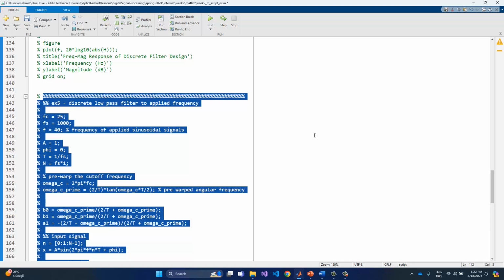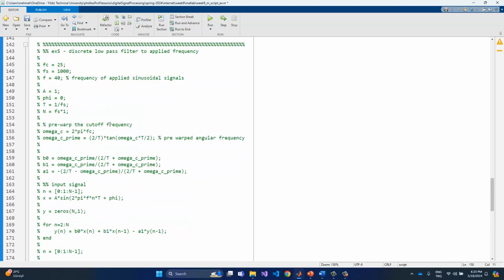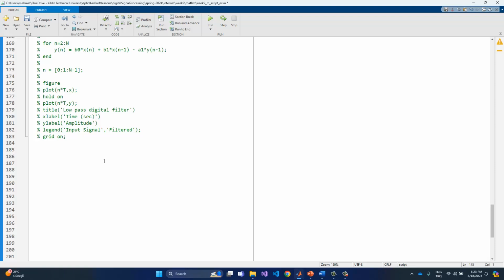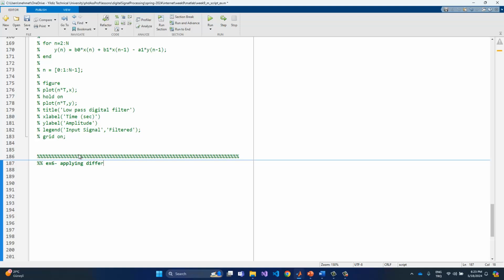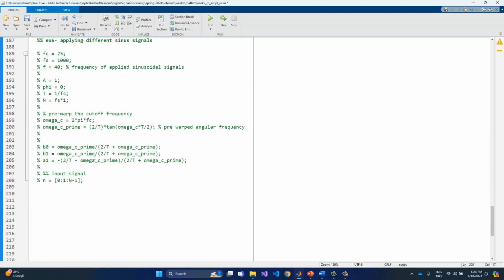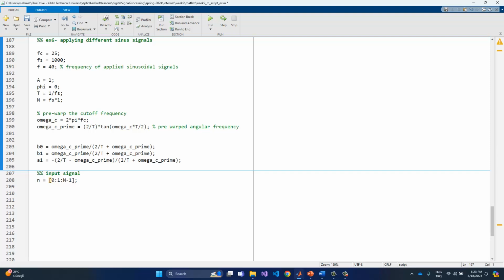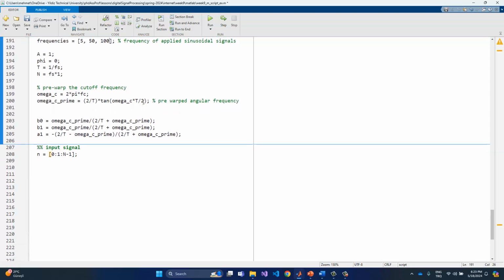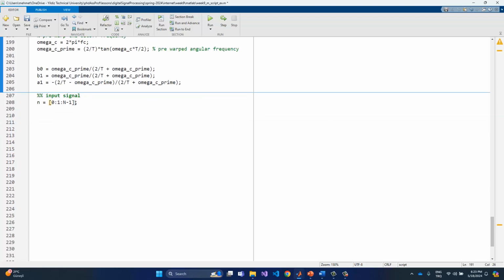So for the different sinus inputs, how can we select these conditions in here? First of all, we need to copy the whole of these things in here, just like this one, and so x6 applying different sinus signals in here. Okay, and so I can uncomment all of these things in here. Okay, and so this is the fs 1000s, but the frequencies can be assigned with 5, 50 and 100s. Okay, a is equal to 0, and this is the same. b0, b1, b0, this is the same. Okay, so we can use this algorithm based on these informations.